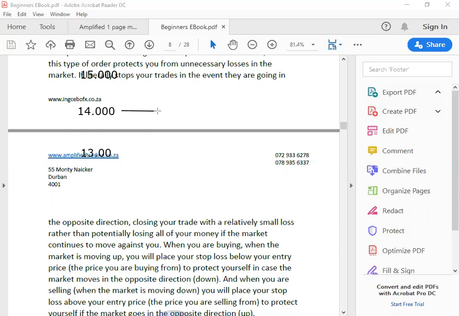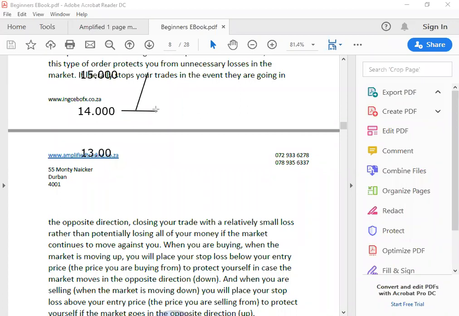We're going to put our buy stop at 14 Rand, but if the market does go up to 15 Rand, we're going to use a take profit. A take profit is where we have our target at. That's the point where we're like, okay, this is where I'm satisfied, or this is how much the strategy itself actually provides in potential profits. Therefore, I'll place my take profit there.